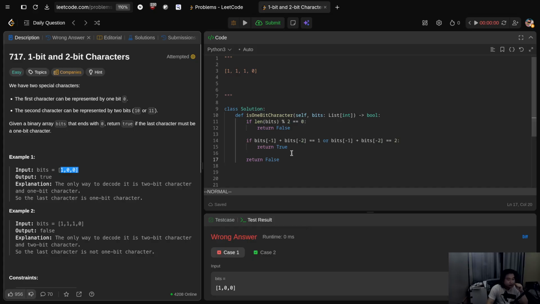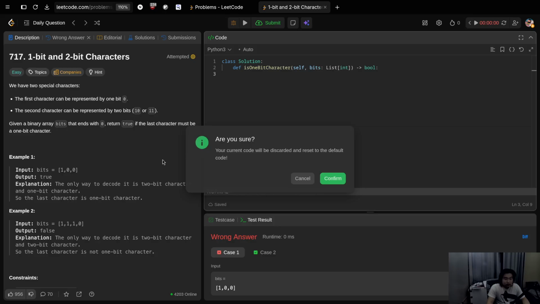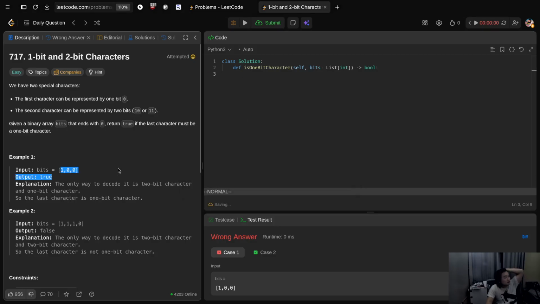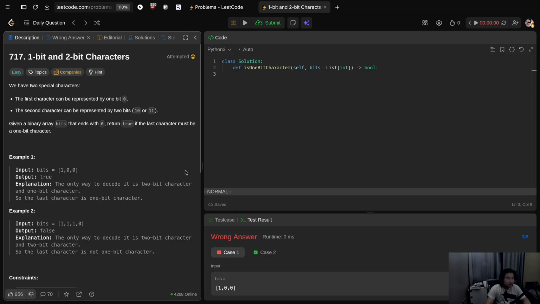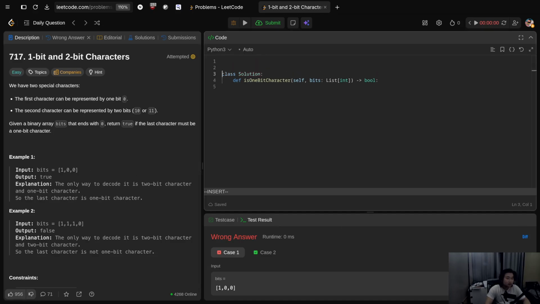Oh, okay. If the sum of the array... let me see something. Like if we say the size, we're just trying to group them, like we're trying to read them together. It could be a 2-bit or a 1-bit, right? We're always trying to read by 2.